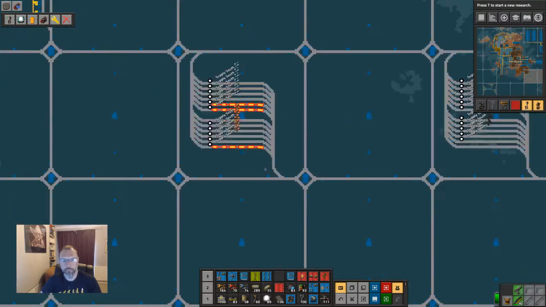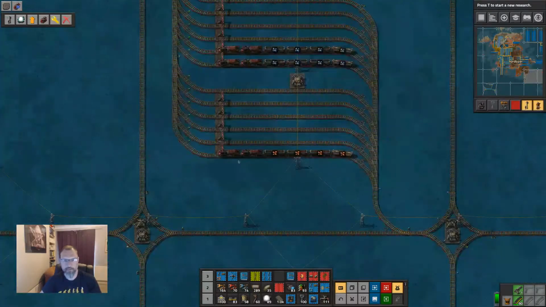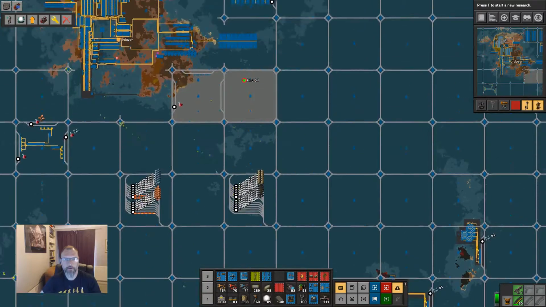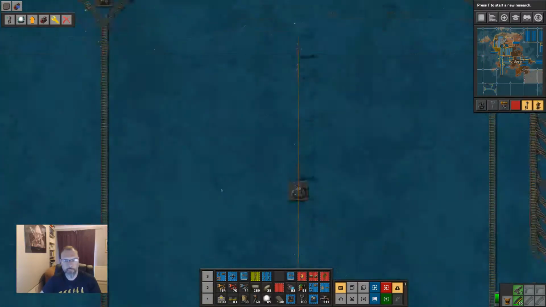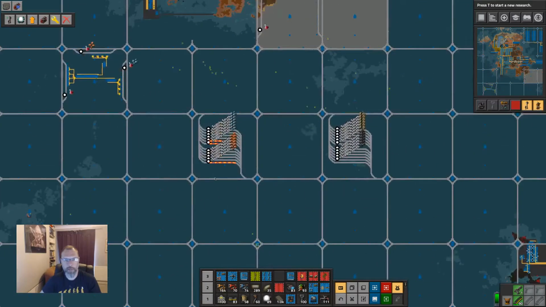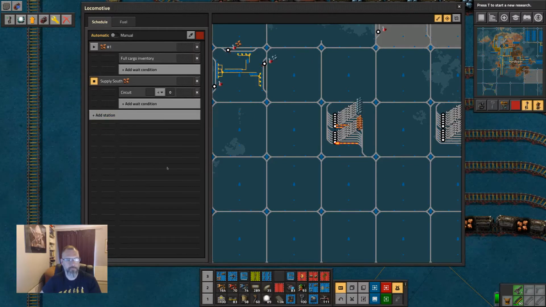So, outstanding bugs. This still has green potions as its destination. It should have red science copper, because that's switched on. I don't understand why that didn't clear. So I'm going to take that off, put it in manual, put it in automatic. Send it to there.